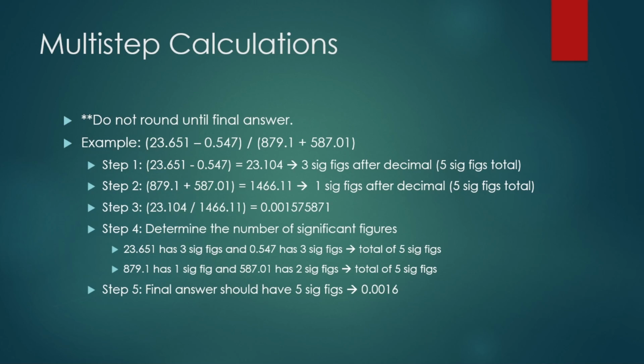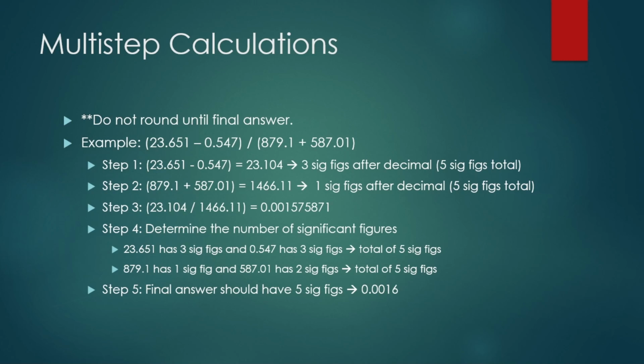Do them all. Go ahead, get your final answer, but keep a record. Now, step 4 is when we go back to things. So, determine the number of significant figures. If we go to step 1, we look at both of those: each has 3 significant figures after the decimal point and 5 significant figures total, which means that the answer for the top section can never have any more than that. You look at the total because your final step is division. So you're going to look at your total number of sig figs, which is 5 significant figures.